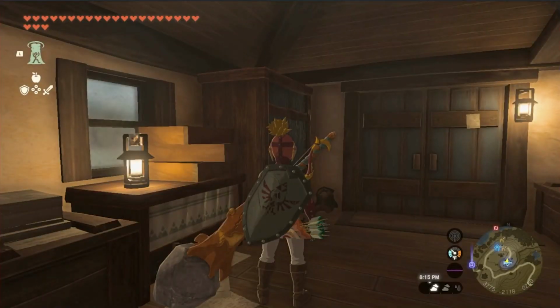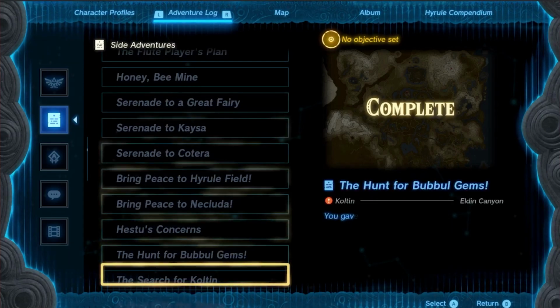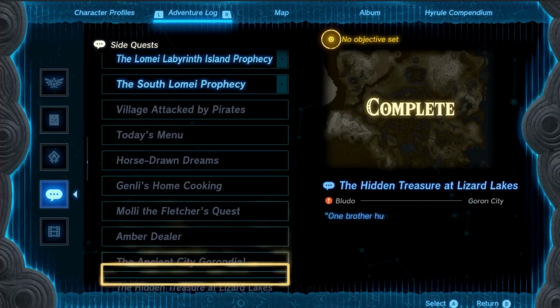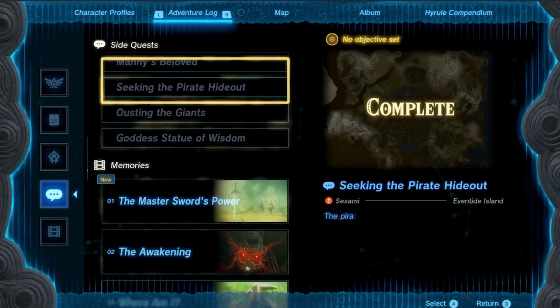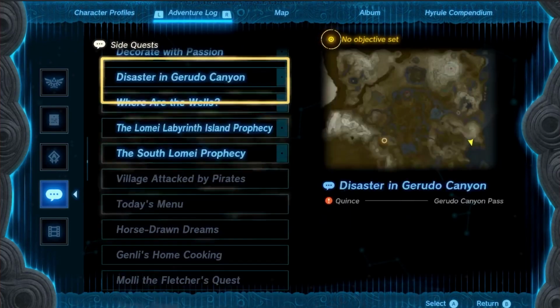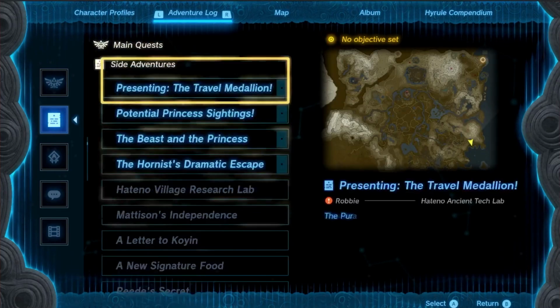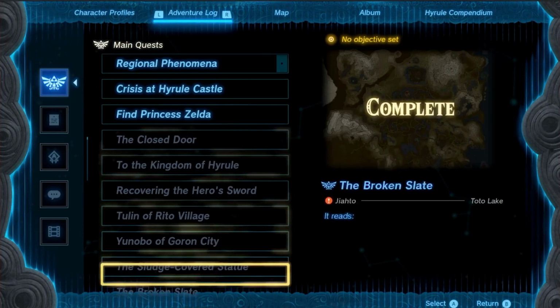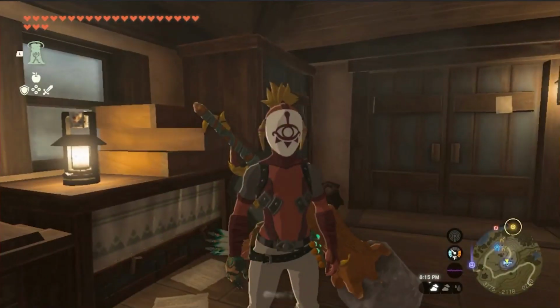Wait. I need to activate the quest. Oh no, I keep pressing the wrong buttons. Okay. Where is this located? That's not what I'm looking for. Robbie? What is this quest called? Hold on, let me look at all of them properly. I doubt this is a main quest. Okay. Side adventures. There we go. Travel medallion.